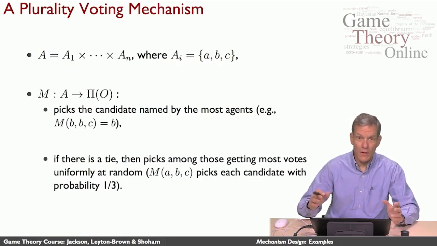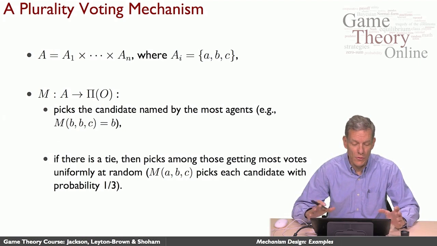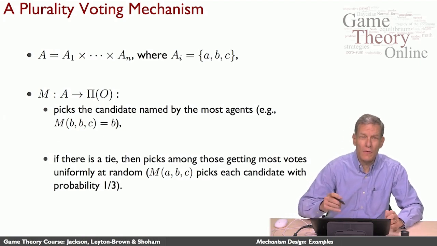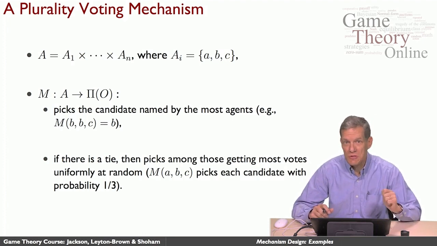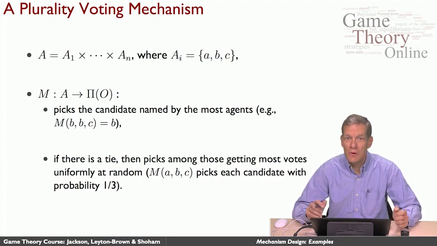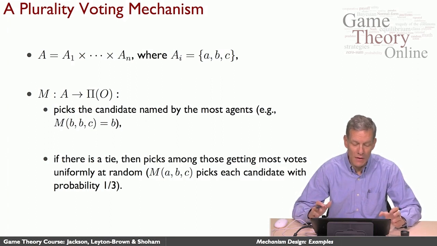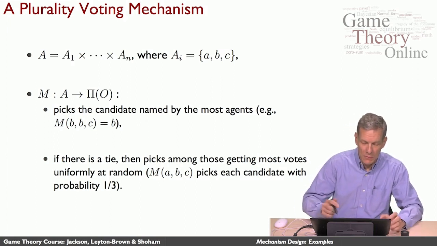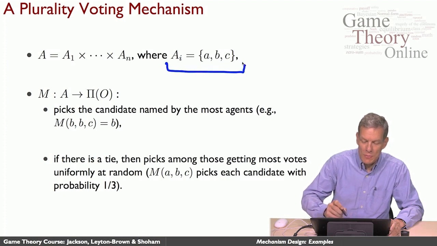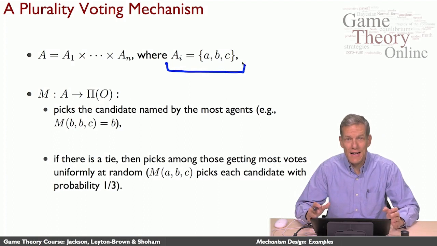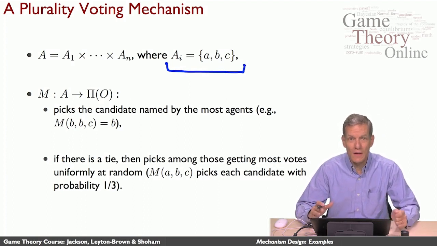Okay, so now let's talk about what a mechanism looks like in this world in terms of the notation. So here, let's think of plurality voting, so a very common voting system. Each person just picks which candidate they'd like to vote for, and the rule picks the candidate named by the most agents. So this is probably one of the most simple and canonical of all voting mechanisms. And in this situation, our actions for each player, each agent in the society, is just a list of the candidates. So they can declare that they vote for A, B, or C.